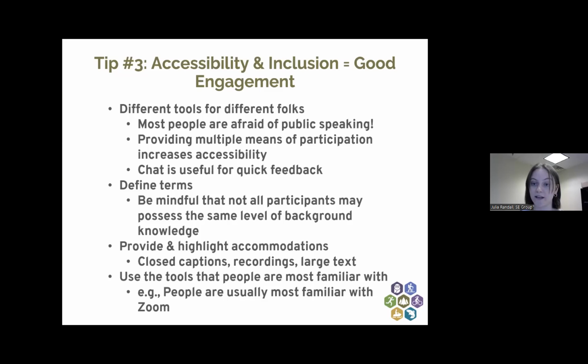Providing and highlighting accommodations is also a best practice in terms of accessibility and inclusion. Things like large text or the ability to zoom in is also a great standard practice. And then using the tools that people are most familiar with is also a good practice. People are most familiar with Zoom.